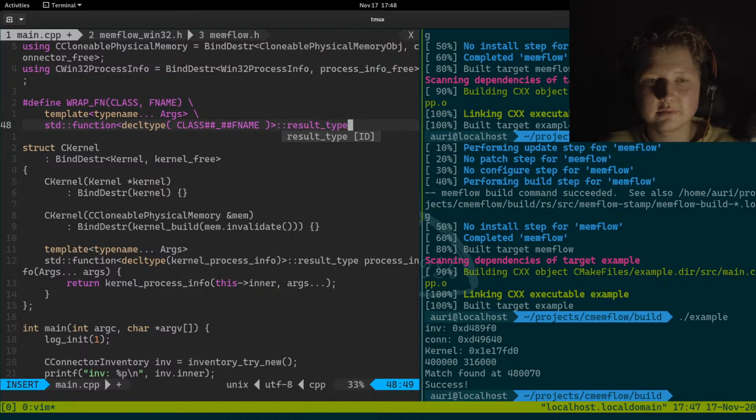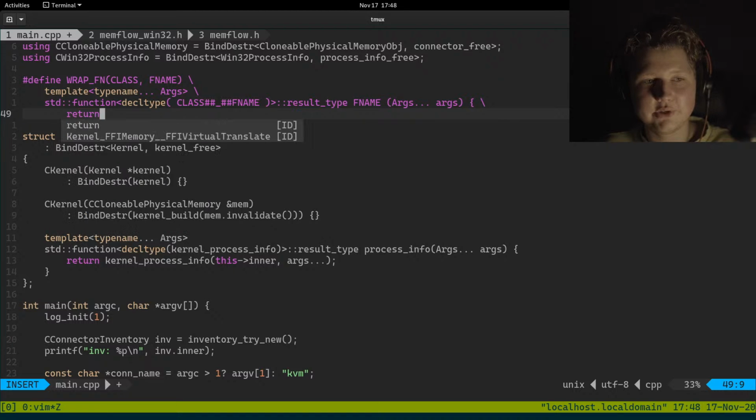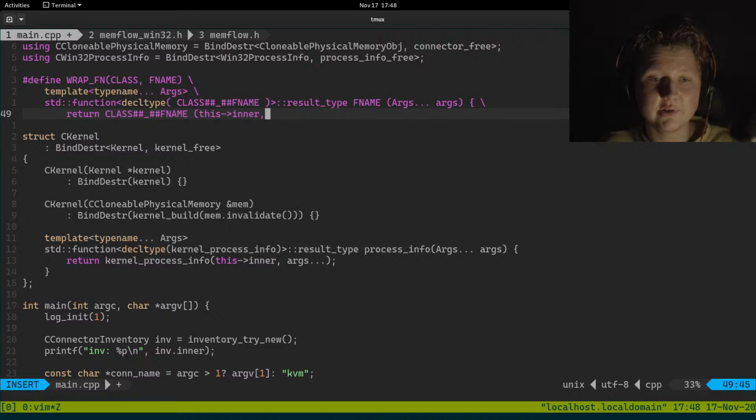And then we just continue as it goes. Result type. And it is gonna be fname, because we're interested in making this particular thing the end of this whole line. Fname. And we're just gonna pass in the args, and multi-line, and we're gonna return the same concatenation fname, and we pass in the inner pointer, and we pass the arguments just like that.